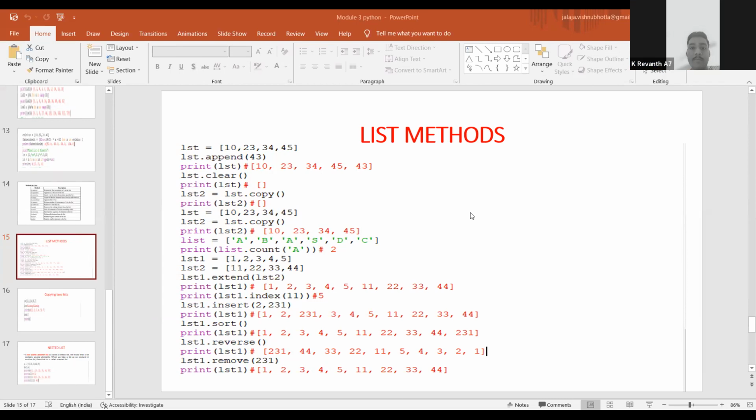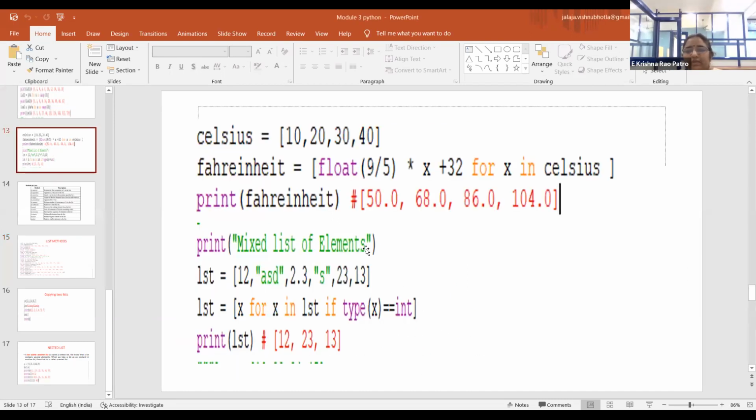Ma'am, completed, ma'am. I want you to please make a note of this program. It is very important. This integer, so that you will get accustomed to this syntax. That is the main objective. You should be able to write this syntax without any syntax errors. Yeah, you have to upload your video by Saturday.